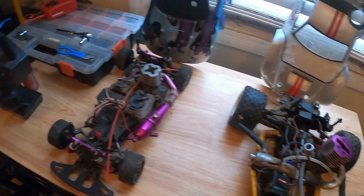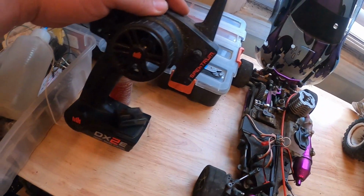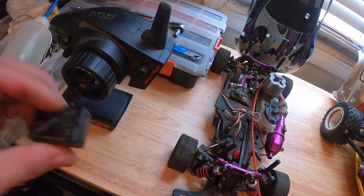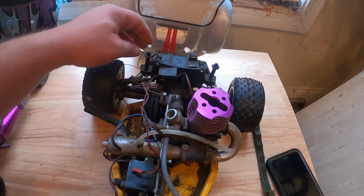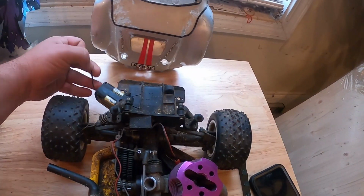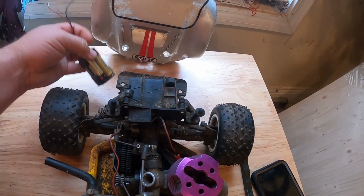So I have a newer Spectrum radio and a receiver that I bought a few years ago. I only have one receiver, so we can only work on one car at a time anyways. So I got that. I'm gonna upgrade the radio equipment. I need to fix the battery cable back here. It's this old AA pack. The pins are messed up on it. I can fix that easy.